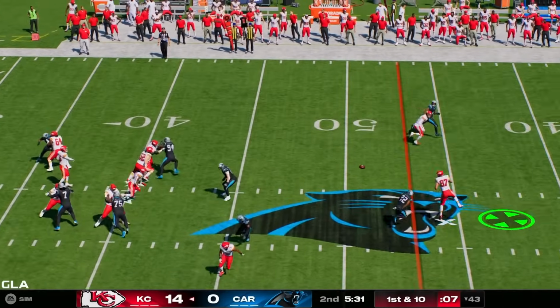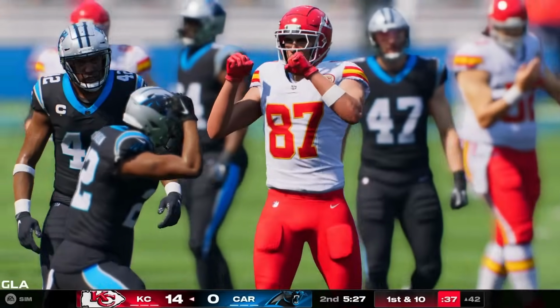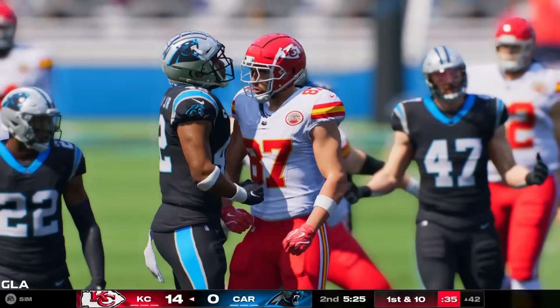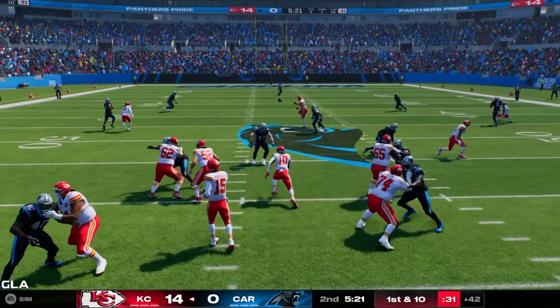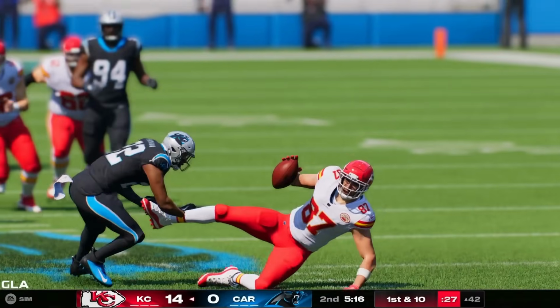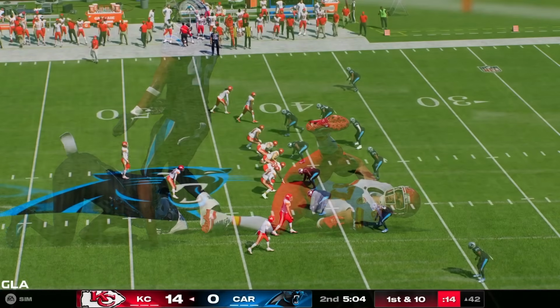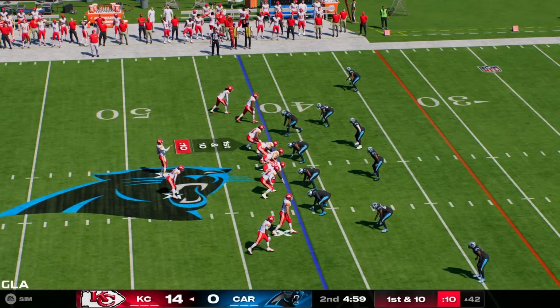Throwing now is Mahomes. Another pass into the reliable hands of Kelsey. And he's brought down. Another first down as they call his number again. He's got 15 yards here. They've looked his way quite a bit, and in my estimation, as well they should. Well, that's now 5 catches in this first half alone. And he picks up another first down. He's been an important part of their offense here early.